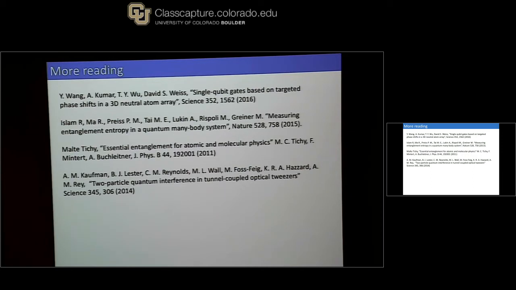There are a number of experiments that look at entanglement, not only in these tweezer traps, but also in quantum gas microscopes. In Marcus Reiner's group, they've looked at entanglement entropy, which uses the HOM effect, except you're interfering two larger-scale samples instead of just two atoms. This paper by Malte Tichy, on entanglement for atomic and molecular physics, I find a useful benchmark for translating language between the photon world and the atom world, if you come from either of those worlds. It's about how to understand symmetrization, and if I'm trying to characterize how much entanglement I have, how to deal with that properly. And then this is a paper that some of the data I was talking about came from.